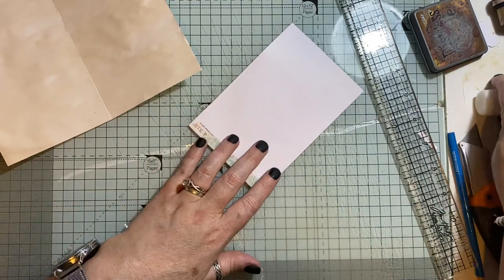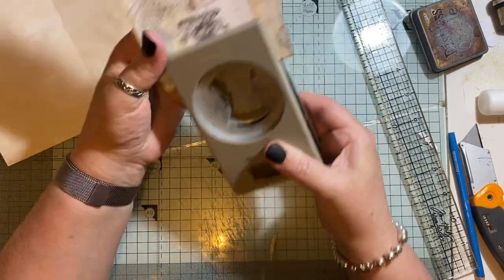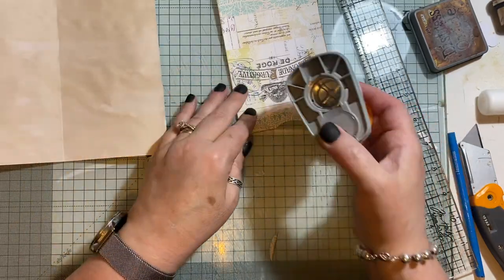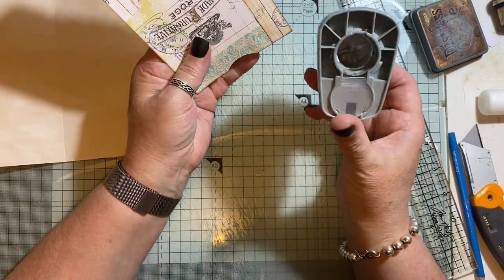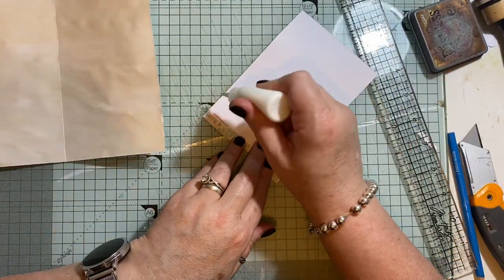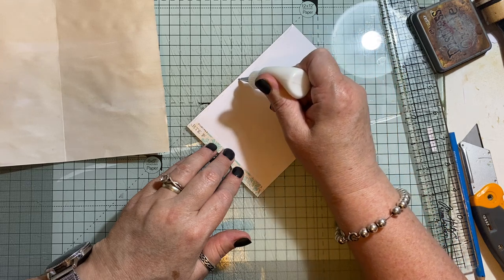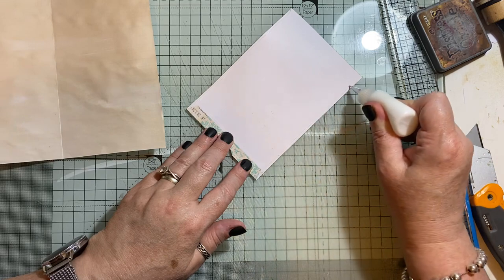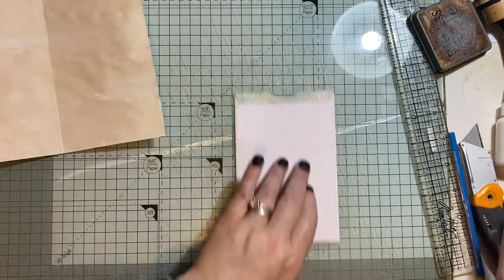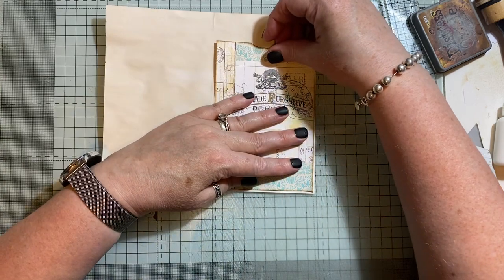So easy, easy pockets - I need to do a little notch out of there. The reason I use this shape is I'm not overly keen on the round kind of shape - I prefer the deeper shape. But there are pockets and things that are digital that do require that shape; I just prefer this, it's just my own personal preference. And glue. Just making sure that's the right way up because I've done that before - I think we've all glued something in upside down.